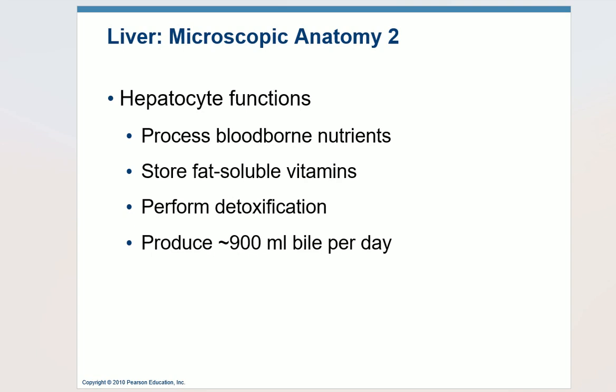Anyway, the liver performs detoxification, so it removes toxins. The liver produces the bile that's stored in the gallbladder. So we used to call the bile gall. So if you guys think that gall and bile is different, it's not. We just call it bile nowadays. You can call it either one. You're going to see it written as bile everywhere, though, so we're just going to stick to bile. And it produces about 900 milliliters of bile per day, actually.